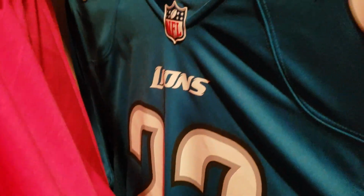Some stuff in here, sweatshirts, my Detroit Lions jersey. I didn't mean to say old. One of my favorite players, Darius Slay. Some dress suits, some sweaters, one of my karate uniforms. A pinata I made back in, like, 8th grade. I forgot that was even up there. This light broke off. Gotta super glue that back on.